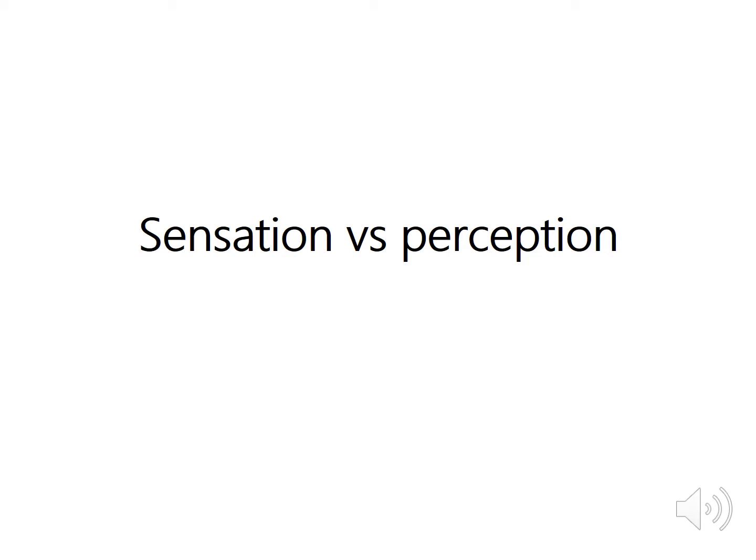What else is important? It's important to note that sensations are rather general. You can say that basically most humans have the same sensations. However, perception is something very unique. Every human has a little bit different perception of the same thing. And why is that? Because every human has an individual history of learning, of memory, of emotion, of expectations, and so on. So in other words, you can also say that top-down mechanisms are forming our perception. What we have in our brain is influencing how we perceive new things.